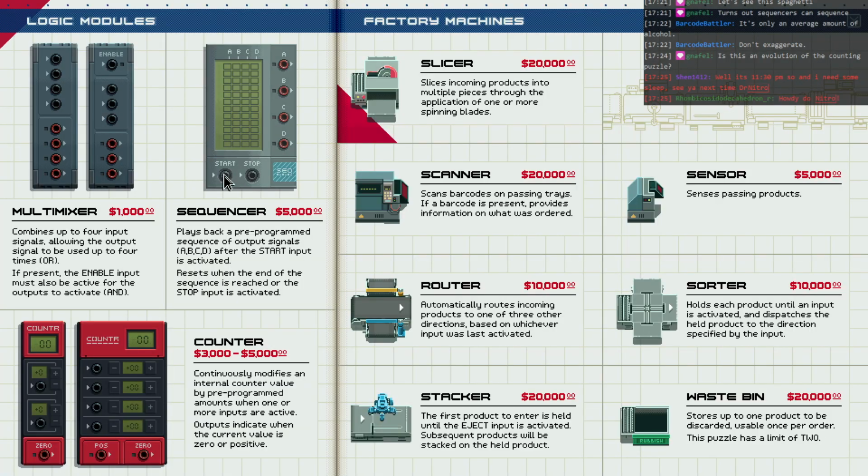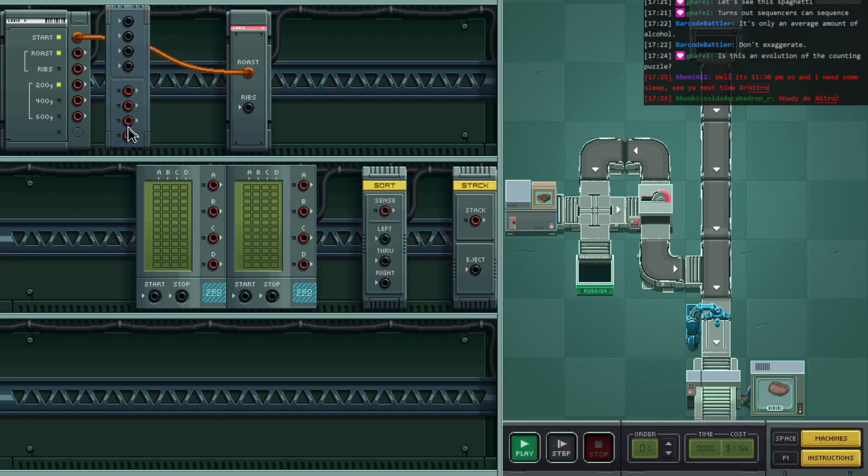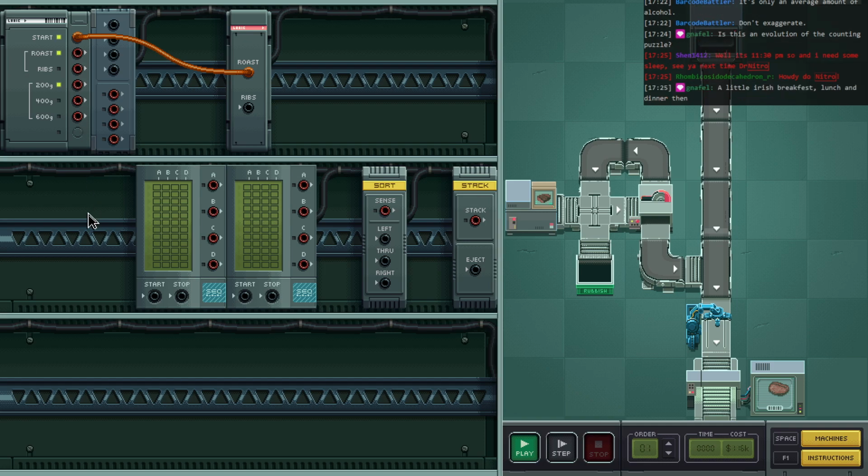So what I do is I grab a multi-mixer? Maybe this actually isn't the right option, because this would imply we need like 10 of these. Thinking what's the best way to do this.